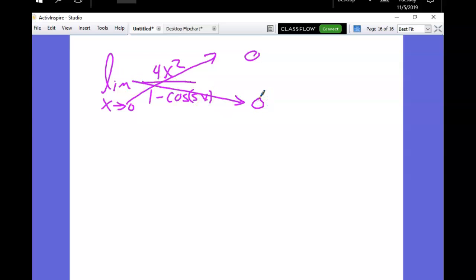L'Hopital? Derivative of the top? Okay, derivative of the bottom. Is that a 5x? Yes. The 1 goes away, so really we just need to do the derivative of negative cosine. What's the derivative of negative cosine? It's going to be positive sine, because the derivative of cosine is negative, but since there's a negative in front, it becomes positive, right? Don't change the inside, but we do multiply by the inside derivative, which is 5. Make sure your 5 doesn't look like an S like mine does.